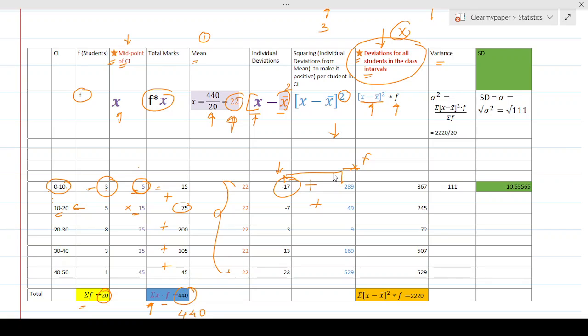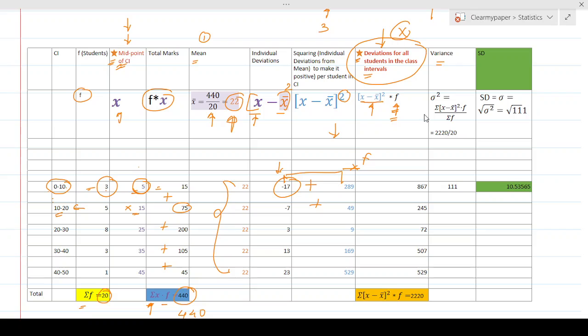Okay, so most important step. Just want to make sure. That's the reason I put this in red color. And I myself have missed it many times, and I will calculate in a hurry. So don't do that. For group data, be cautious. These 2 steps, finding the midpoint and then calculating the deviations for all the students, basically multiplying by the frequency, is very important. That's the reason I put both the things in red with asterisk. So 2 important steps, and that's the reason I'm covering this group data for standard deviation in a separate video. And once you get that, then it's easy.